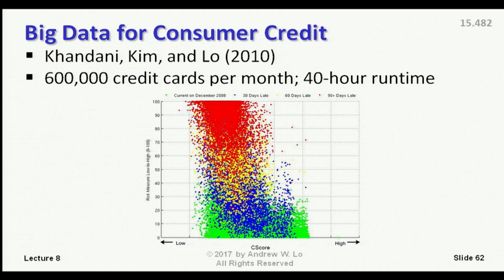If you were the bank and using the FICO score, you would draw a vertical line and say everybody to the left of the line doesn't get credit, everybody to the right of the line gets credit. And that's actually what the bank did. I'm not going to mention the bank, but I suspect you know the bank, because if you had a credit card from the bank sometime in 2008 or 2009, you got your credit limit cut by half. What they did was they went through and cut everybody's credit limit by 50%. They cut the CFO's credit limit by 50%. Everybody got cut.